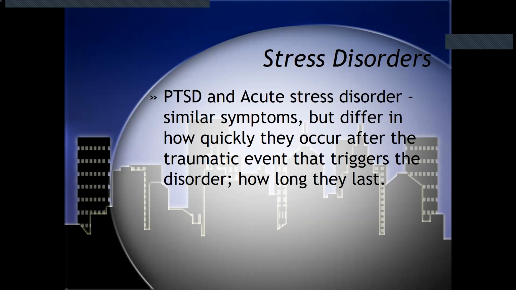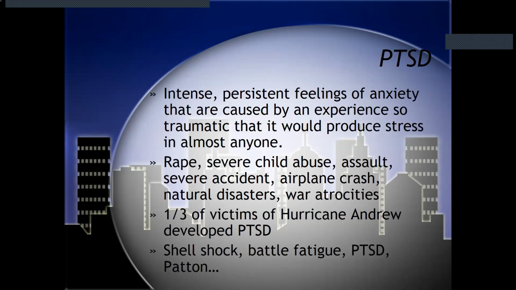So stress disorders, PTSD and acute stress disorder have similar symptoms, but differ in how quickly they occur after the traumatic event that triggers the disorder and how long they last. So PTSD is intense, persistent feelings of anxiety caused by an experience so traumatic that it would produce stress in almost anyone. Rape, severe child abuse, assault, severe car accident or a different kind of accident, airplane crash, natural disasters, war.